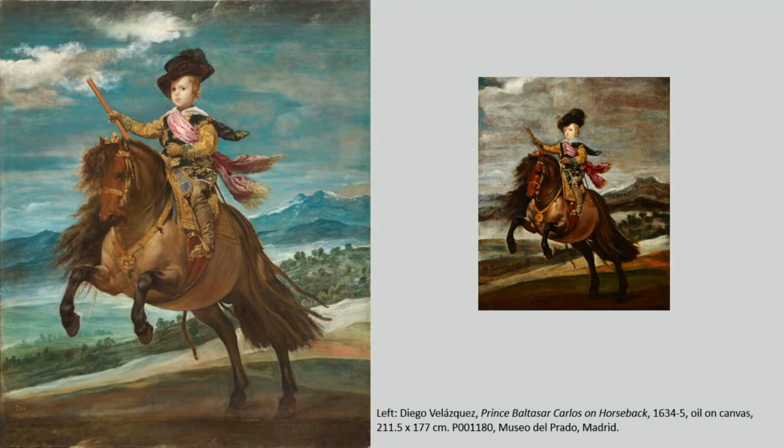So our portrait is a scaled-down copy by a member of Velázquez's workshop of the portrait made for the Salon de Reinos. Baltasar Carlos was around 6 years old when it was painted, and he really appears quite unfazed by his rearing horse, and of course good horsemanship was a really well-accepted shorthand for the masterful control of a kingdom. And you might notice that the body of this horse seems really enormous and quite barrel-like. And this was actually because the painting hung very high up in the space that it was intended for. And so this kind of visual trick righted itself when you viewed the painting from below.